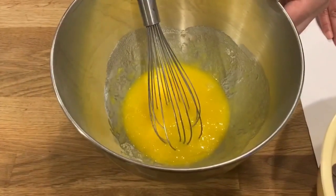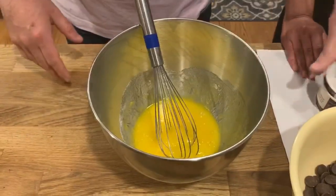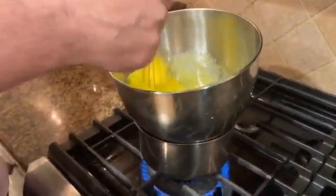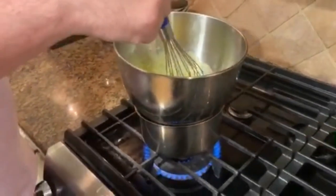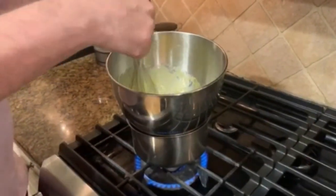About how long does that take? People should give themselves a minute or two. Okay. Doesn't take very long. All right, so let's do that. So you're going to just put it over the water bath. It's a little pot of water. You don't have to use a mixer bowl. If you have one, it's easier. If you don't, with the old school beaters, you can use that too.